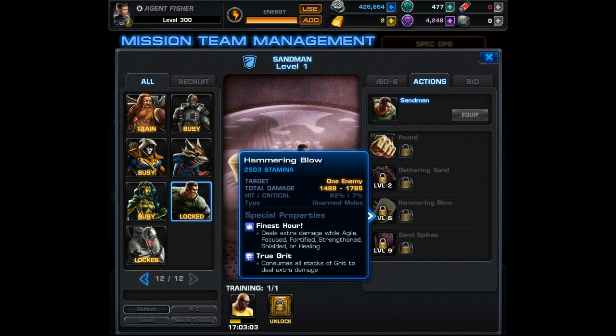What's not to like? Next we have an attack that takes advantage of those Finest Hour buffs, and it's an unarmed melee attack as well. It also consumes all stacks of grit to deal extra damage, so I'm thinking this one is going to do quite a bit. Most Finest Hour attacks already do a lot of damage, and then this one with Juggernaut's boost and 5 stacks of grit, well, I'm thinking it's going to do some major damage.